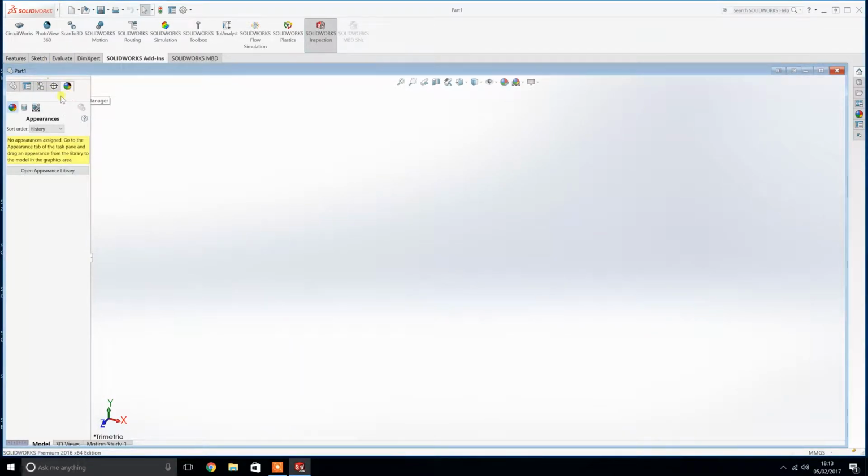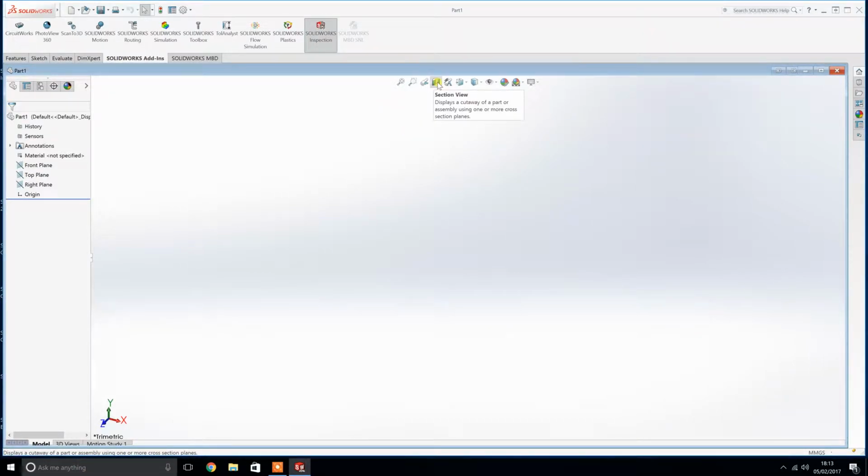And there are further tools such as the appearances tool, which you usually select here, and then these are the properties of the appearance tool. Up here you can see the zoom to fit, as it suggests. When you click that, your part will be maximized in the view field. Zoom to area is you can select an area you would like to zoom onto.